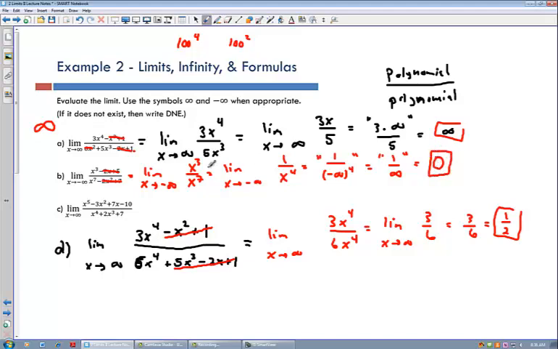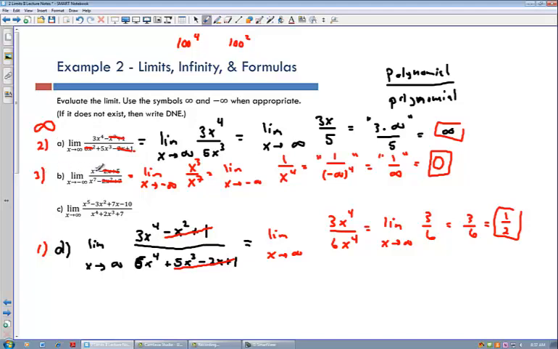And so these are basically the 3 cases. So you have case 1, case 2, and case 3. Because if you think about it, polynomial over polynomial, what could happen with the degrees? You could have the same degree in top and bottom, which we did here, so x to the 4th, x to the 4th. And in that case, it's just this coefficient divided by that coefficient, which is 1/2. You could have the degree on top smaller than the degree on bottom, so that would happen in case 2 here. So it had degree 4, case 3.